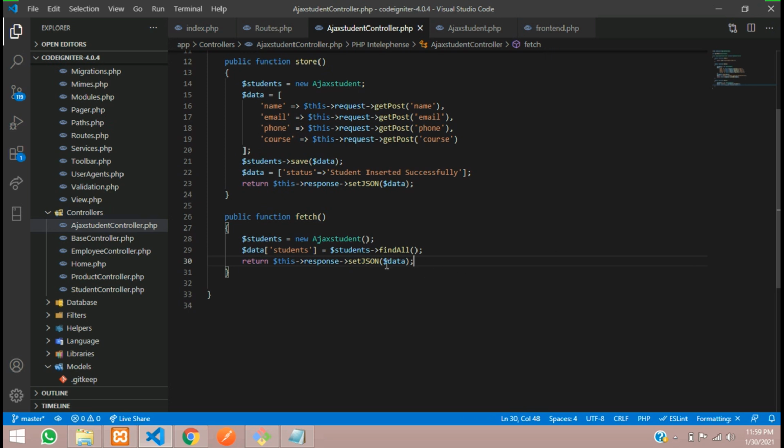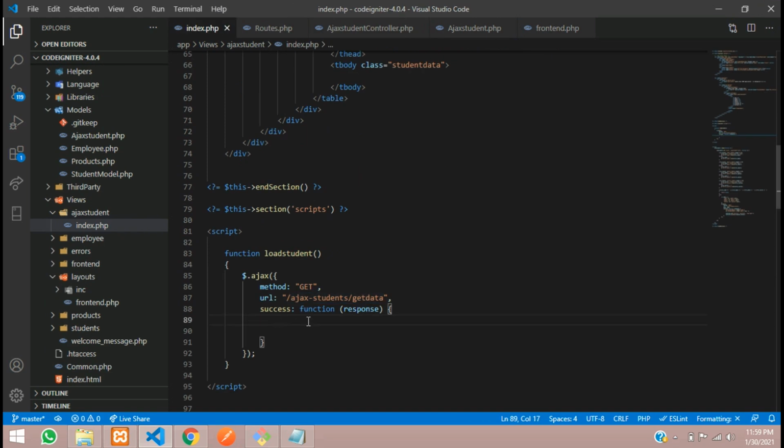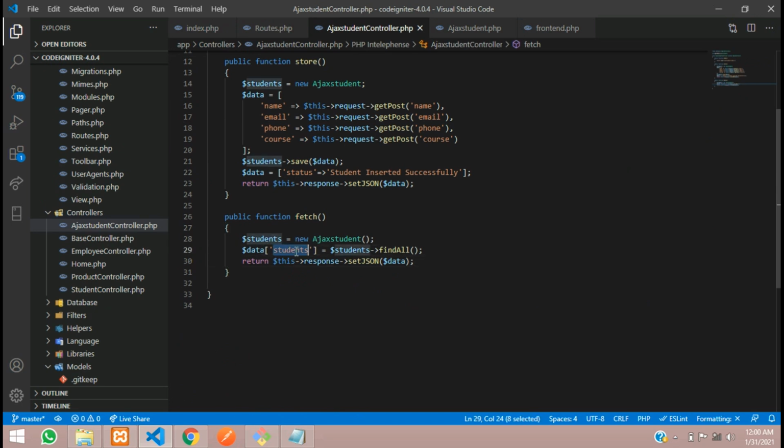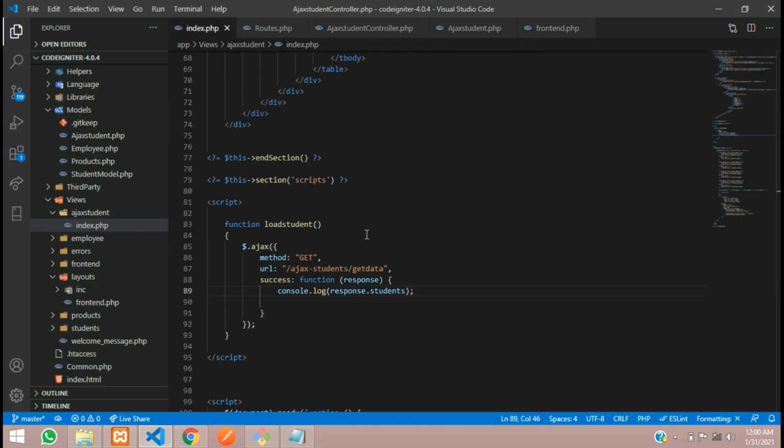As simple as that. So guys, after doing this you have to go back to your routes, your jQuery code, and over here after that success you are going to see the output. So let's console.log and check the output. Let's paste, and now over here you have to call this students. This students is nothing but from here. Let me go over here, copy this and fetch it over here. Let's see the output now.